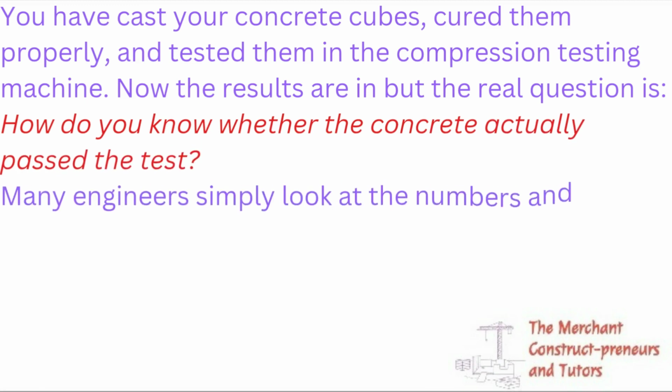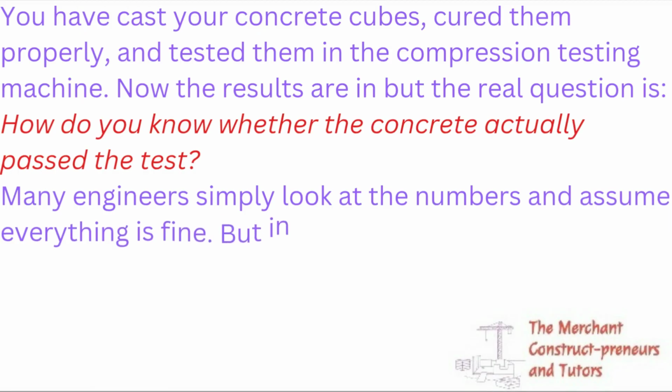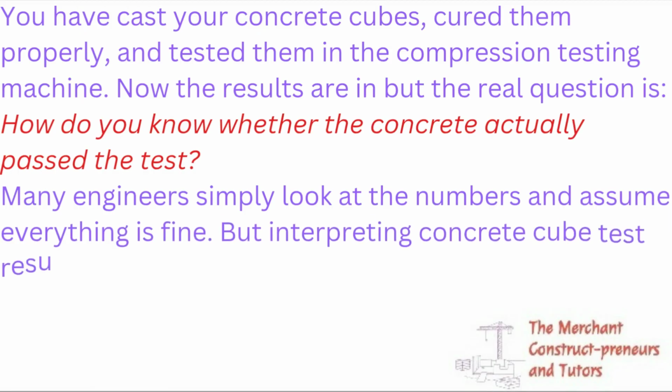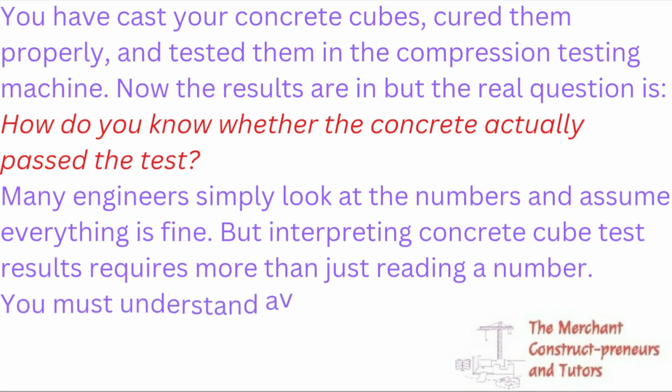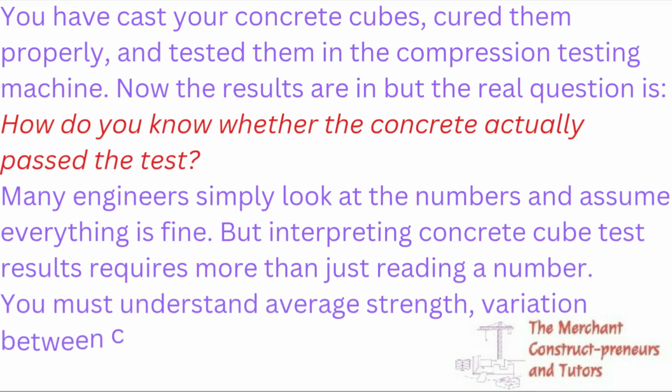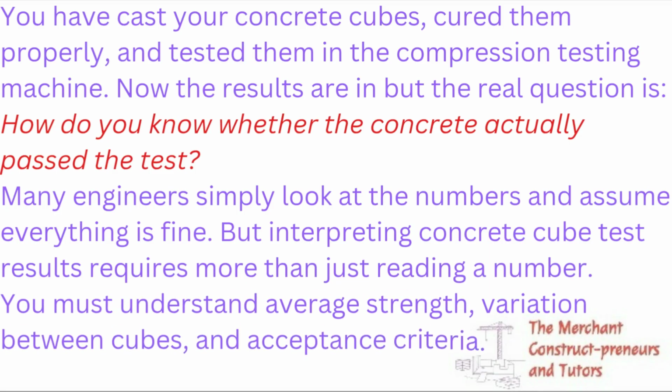So you've cast your concrete cubes, cured them properly, and tested them in the compression testing machine. Now the results are in, but the real question is, how do you know whether this concrete actually passed the test? Very key question. You must have done your trial mix and followed all the procedures, but how do you know whether the concrete actually passed the test?